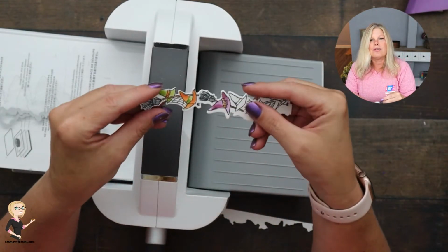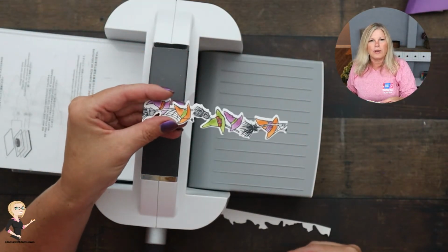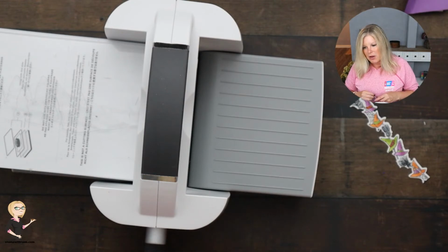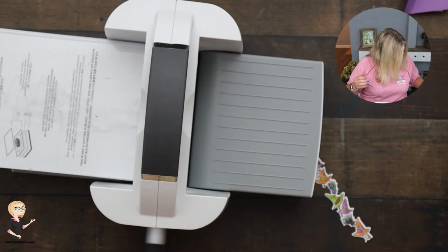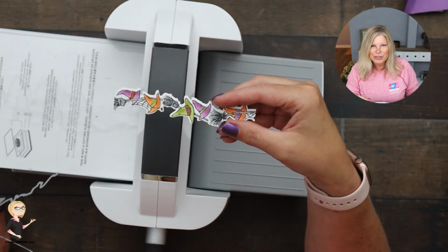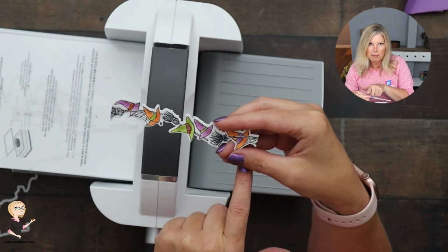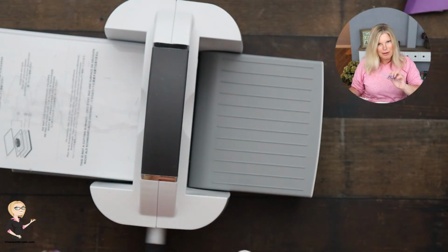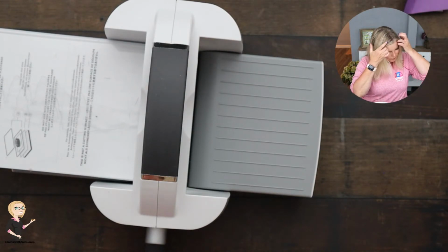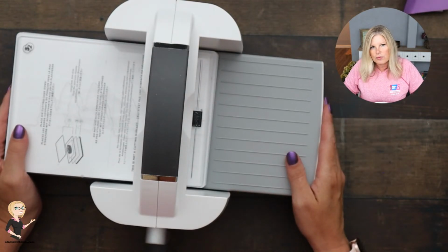It's always fun. Okay, so here you can see that I've cut the edgelet out, and through the magic of video, we have it all colored. Yes. So that's how you cut the edgelets. That's how you get them all cut out. But the beautiful thing about this is you don't actually have to cut both sides of this out. If you wanted to literally just do a border, you can stamp this along the edge of something and only cut out the bottom. So kind of a neat little thing there, where you have the 2 different edgelets. So you have choices.